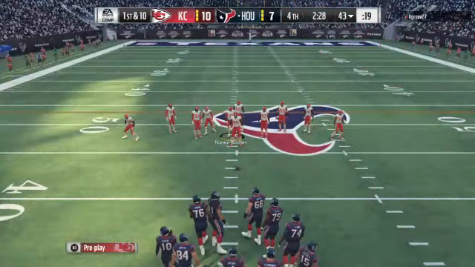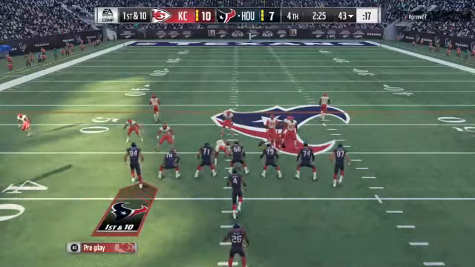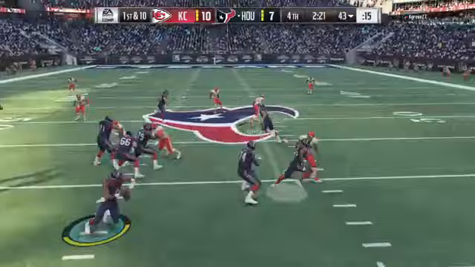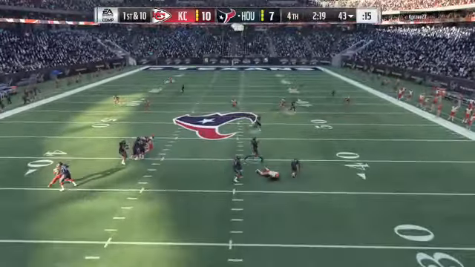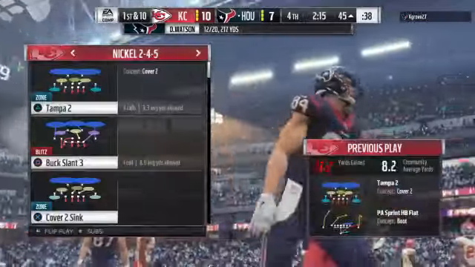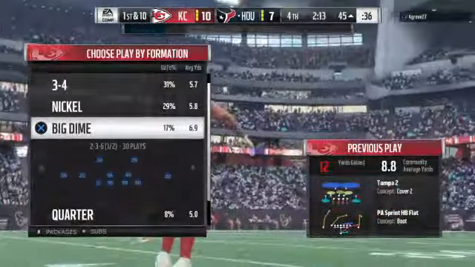Time starting to run out here in the 4th. This defense just trying to keep the offense off the board and preserve this potential victory. Now it's Watson. They'll roll him out right. Going right side here, and that's complete. That's good for a Texan first down, a 12-yard pickup.